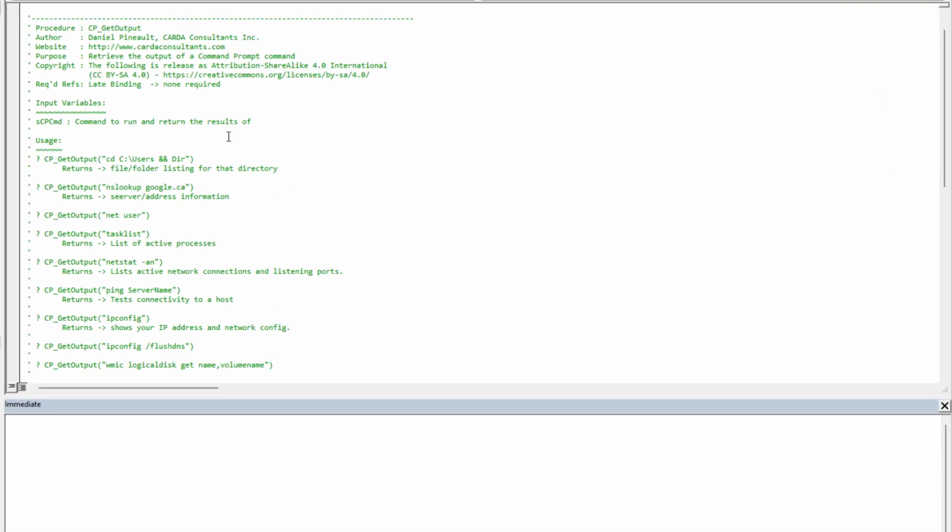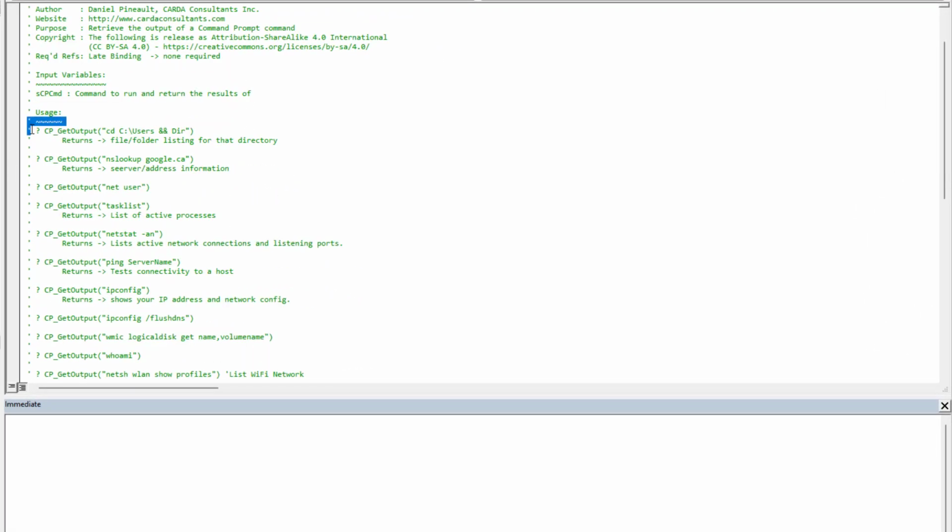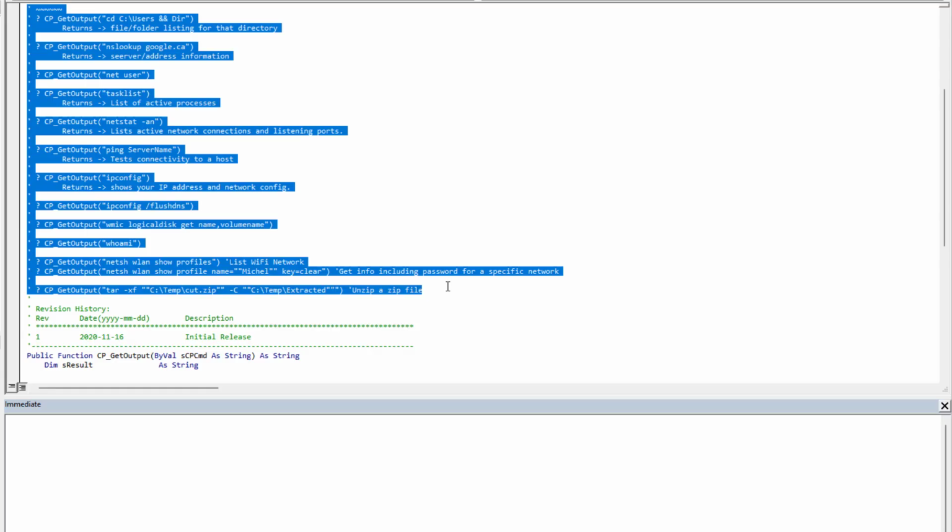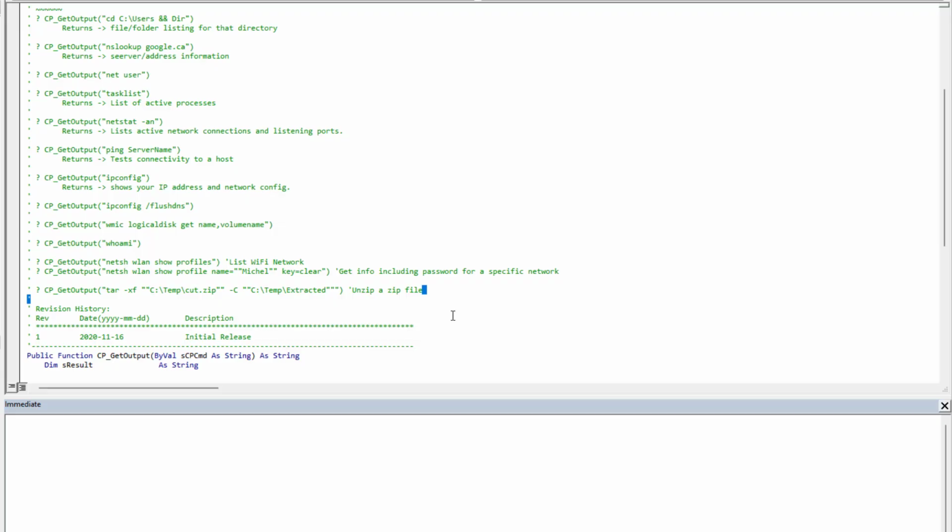Now, I have in the header a whole section illustrating just a couple of examples of what it can be used for, but there's a multitude more. If anyone does any IT admin, they know a lot of these commands, and they probably know of other commands that I haven't included here. That's why I'm saying it really is versatile, and it's whatever you need it to be. And that's the beauty here: I've made a universal function.